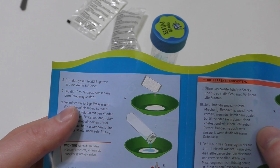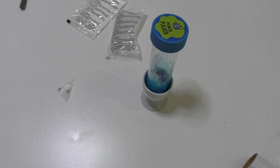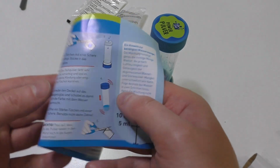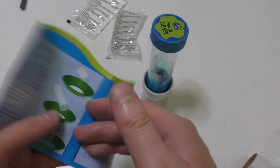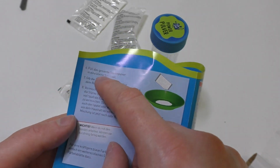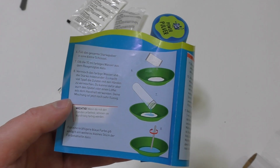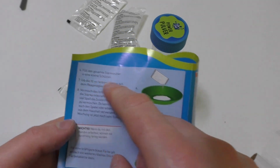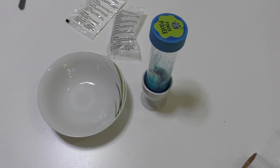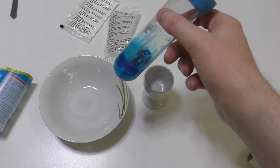Now we have this. What should we do with this? This mess. So this is now step number 6. This now distracts me. Oh no, oh god. Oh, I did it wrong. Oh my god, I did it wrong. I should have put the powder into, oh no. Oh, why? They say I should do the powder in a little bowl. No, I make a video to demonstrate it, how cool it is, and then I mess it up.